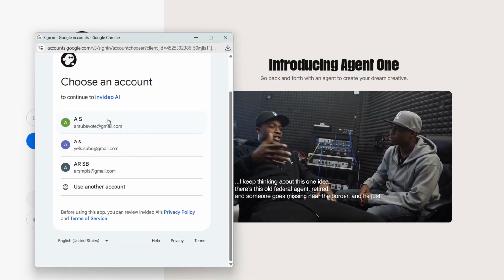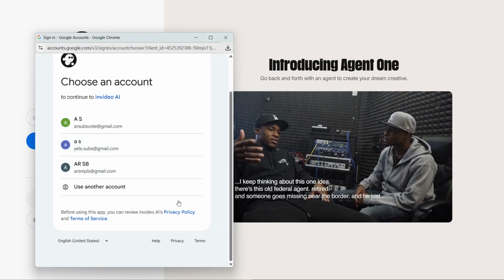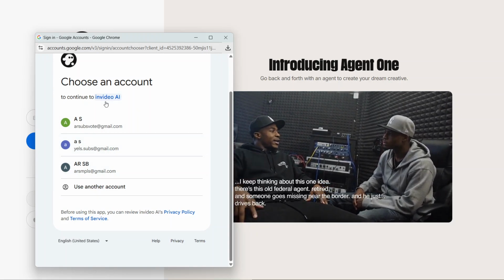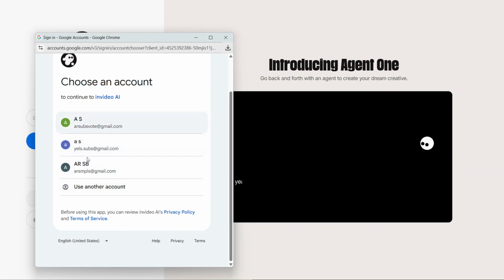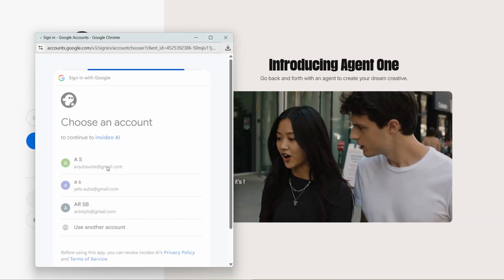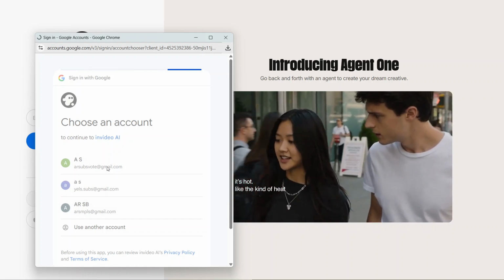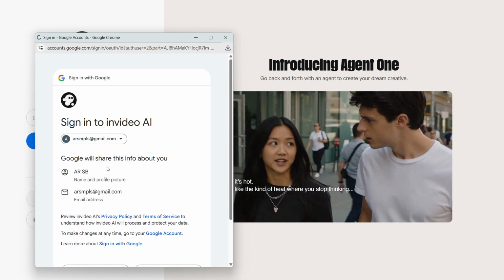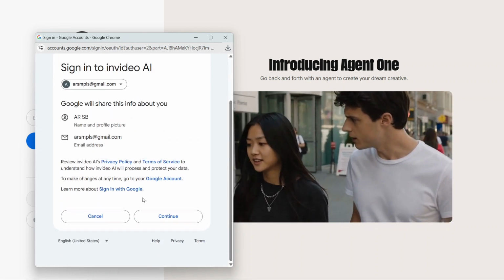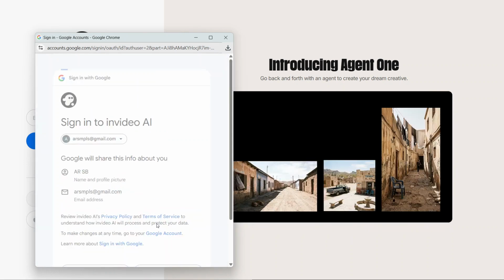Click the option that says Continue with Google or Sign up with Google. When you do this, a pop-up window will appear on your screen. In that pop-up, you'll be asked to either select an existing Google account that's already logged in on your device, or enter a Google email or phone number along with your password. If you already see your Google account listed, just click on it. If not, type in your Google credentials carefully, then confirm. Once you've selected or signed into your Google account, the pop-up will close automatically.